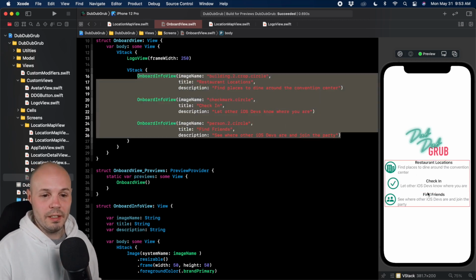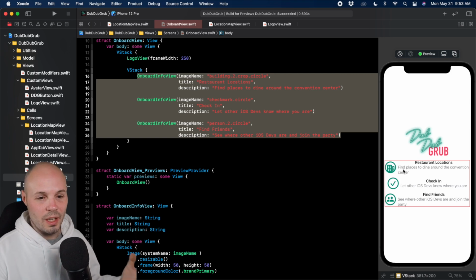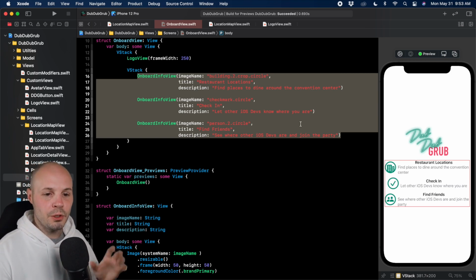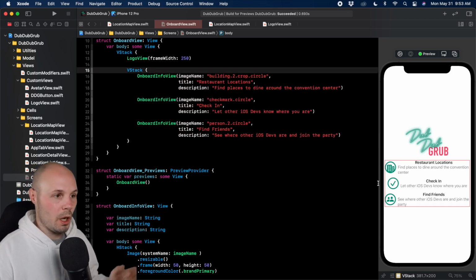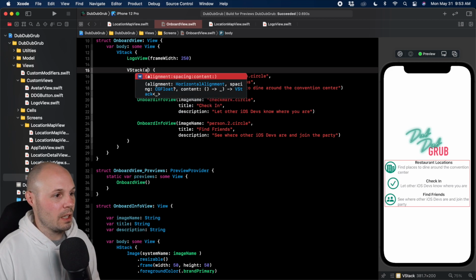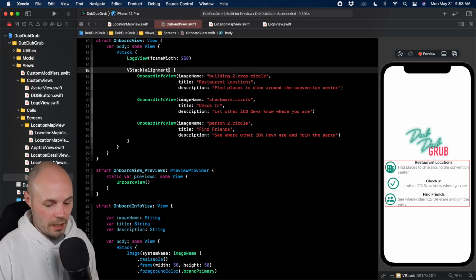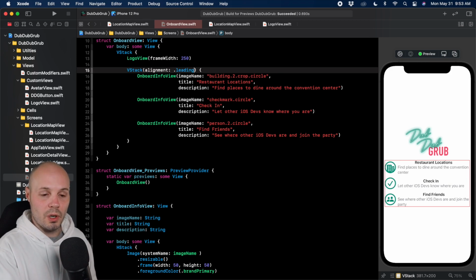Not looking great, right? You can see it's aligned center, so things aren't lining up right. So that's the first thing we want to do is align left. Now there's two places we want to do this. We want to do this on the overall V stack that holds all the H stacks. So we'll do that alignment, and that is .leading, right? So now you can see everything lined up on the left with our SF symbols. That's what we wanted. But now the other V stack that has our title and our description, we want that to align left as well.